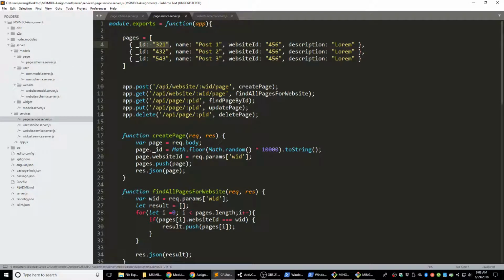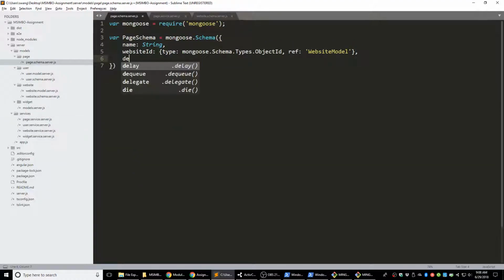And we also need the description here. Description, string. Right, that's everything we need for a page. And we also need to tell it where I want to store this collection.